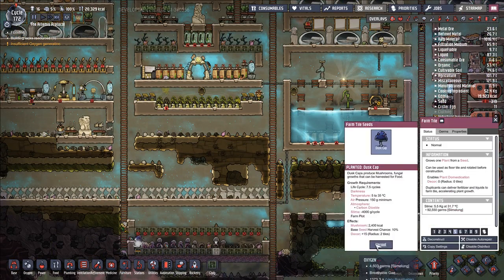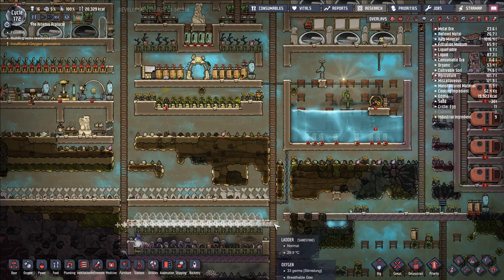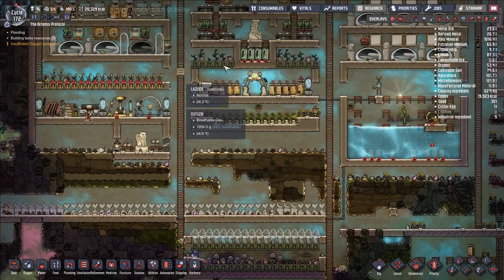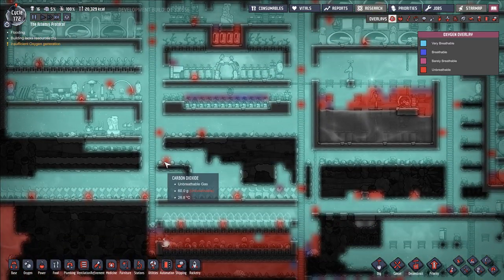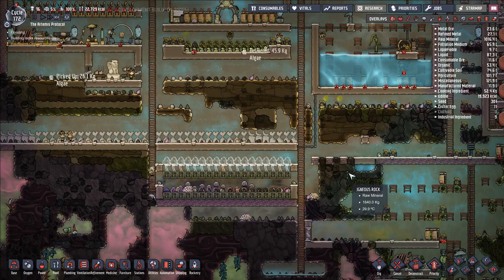Let's go ahead and copy settings and get ourselves basically a new farm plot. These won't grow until we get a little bit of CO2 on top of them, but that won't be the hardest thing in the world, because eventually these guys are just going to exhale and it'll settle back down over here. We already have little pockets of CO2 making their way down. I think we'll be good.